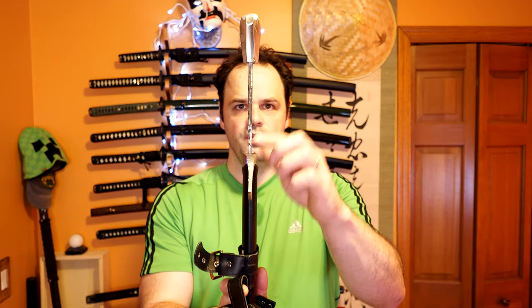The pommel bent slightly, but I'm able to see where the peen section is, but it never came off. And there are some concerning things here, like it's thinner in this section than it is here, but you saw what I did to this hilt assembly, and it didn't break. So however it's made, it's sufficient to hold up to some pretty abusive testing. The sword, anyway, held up really well to cutting, held up really well to the abuse that I put it through. It lasted longer than I expected it to.